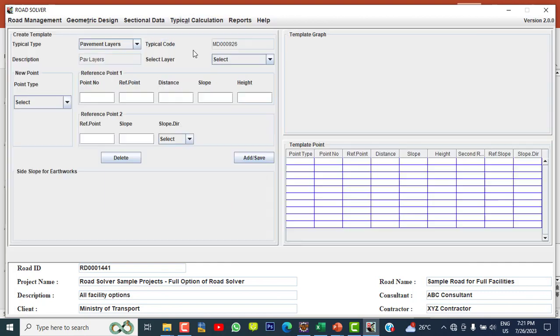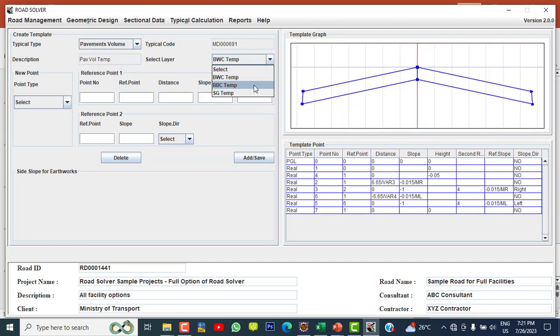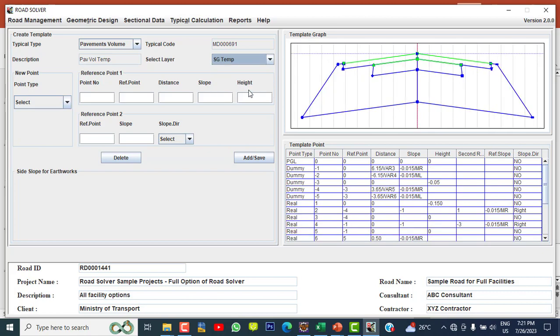Then you have to create the payment volume for the wearing course, base course and subgrade. These are the templates, where we are using variable 1 and 2, and also the super elevation.